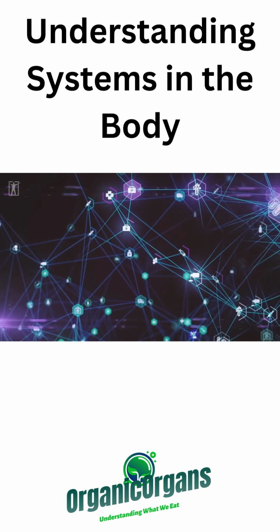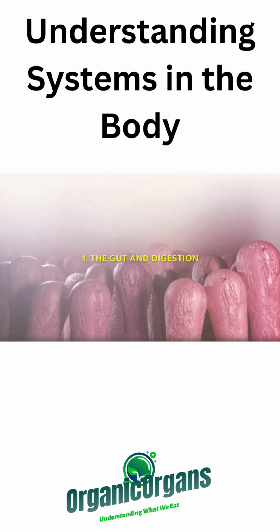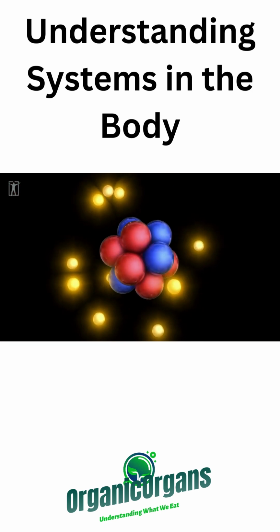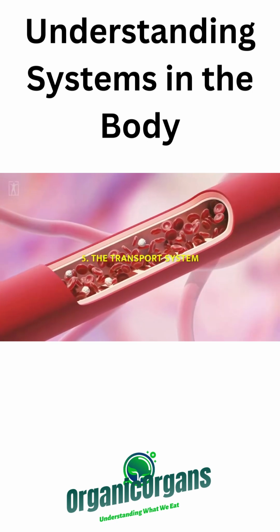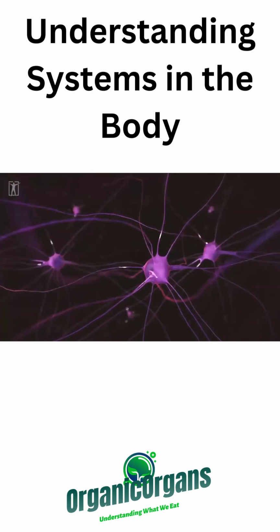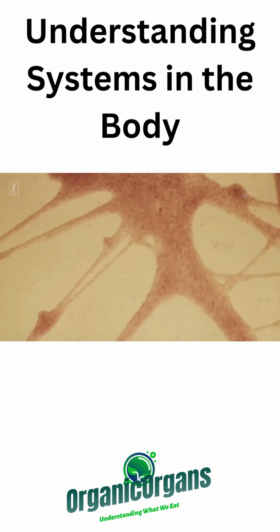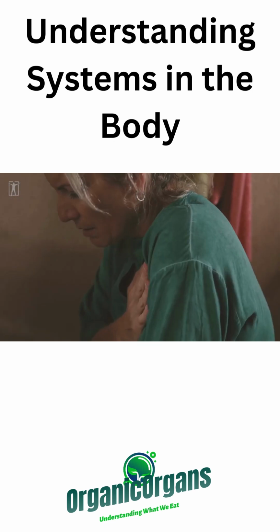So there's your gut, and they're all connected. They're not really separate. They're like a web, but we just break them out for the purposes of thinking about them. Right. So there's the gut and digestion, the microbiome. There's your immune system, we call it defense and repair. Your energy system, how you make energy from oxygen and food. Your detoxification system, how you process your metabolic toxins, environmental toxins. Your transport system, which is circulation, lymphatic circulation. Your communication system, which is hormones, neurotransmitters, messenger molecules that communicate. And then your structural system, which is everything from your biomechanical skeletal structure down to the structure of your cell membranes.